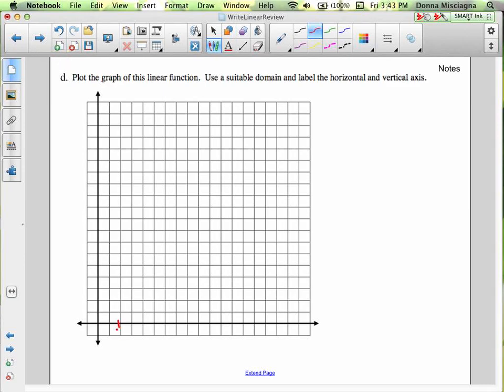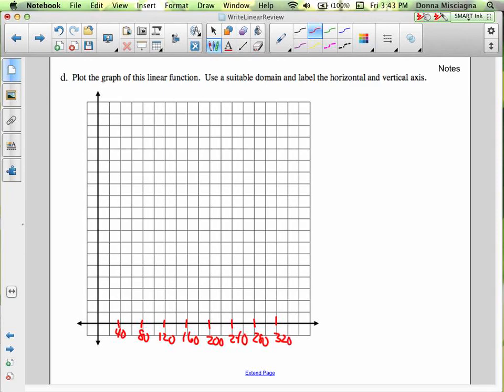So I'm going to skip every other just so my numbers aren't crowded. So this would be 40, this would be 80, this would be 120, this would be, I've lost track, wait. We're adding 40. 160, 200, 240, 280 is more than I need right now, but that's okay.